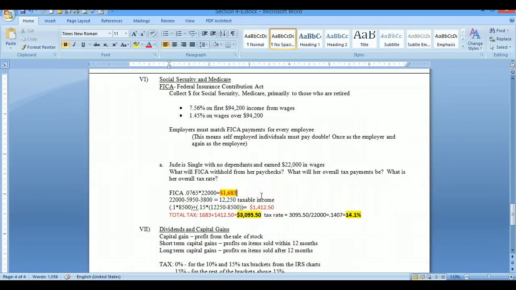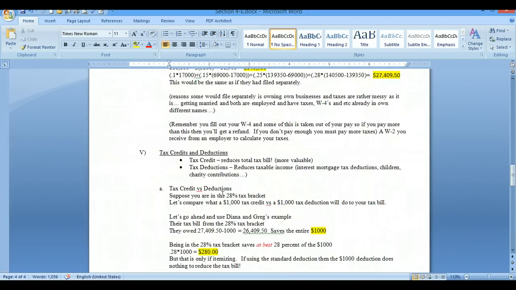Now we need to find her taxable income. We take her gross income, and we subtract any adjusted payment. They didn't give us any deductions for that, we would need to subtract for a tax deferred or 401k. So we're just going to subtract our standard exemption and deduction, which we found up here previously.